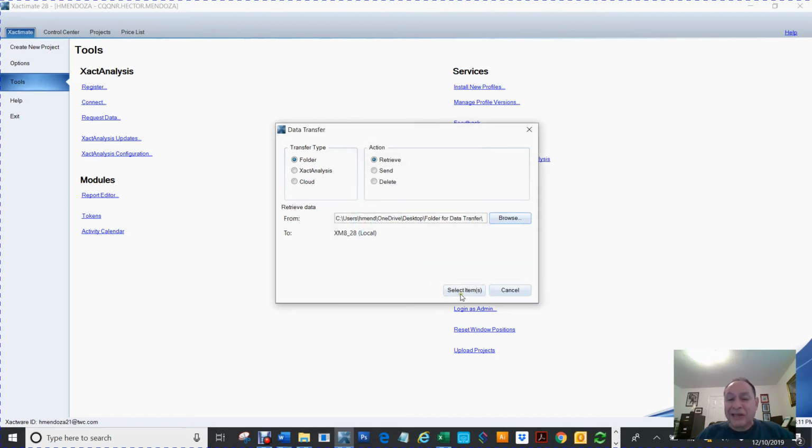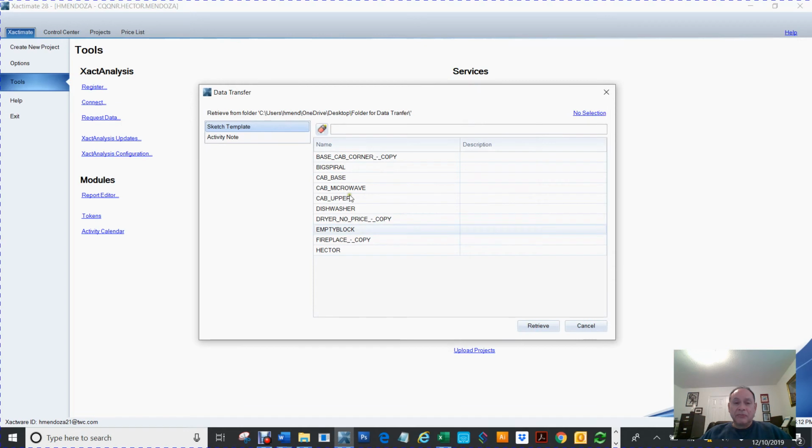Now we're going to select the items. So you select, and let's say I'm just going to do one or two. I'm going to select that one because they're already there. Let me see something. I'm just going to use this one here in an empty block. Okay, so I'm going to tell it retrieve.